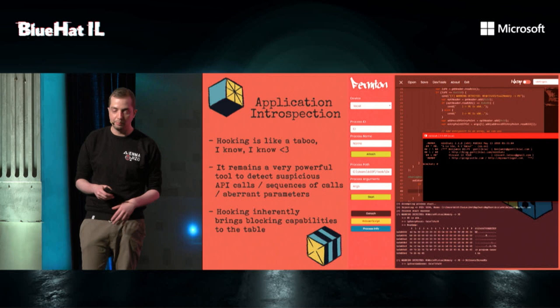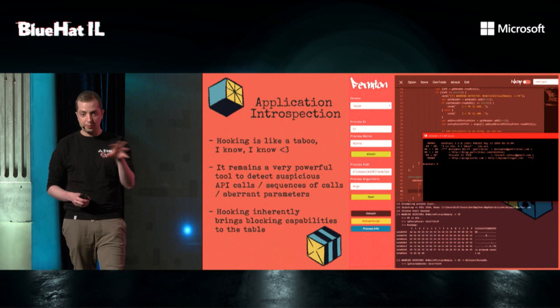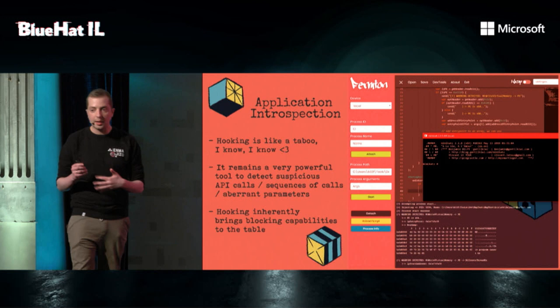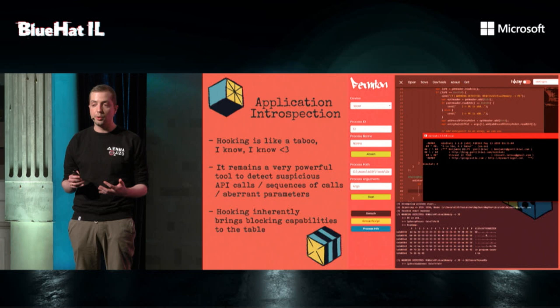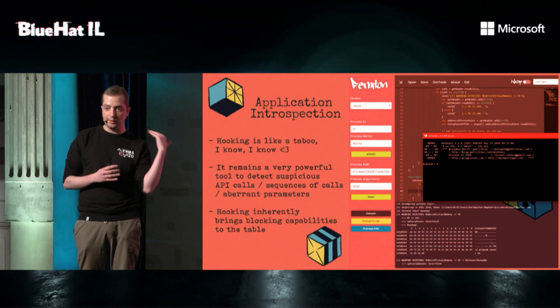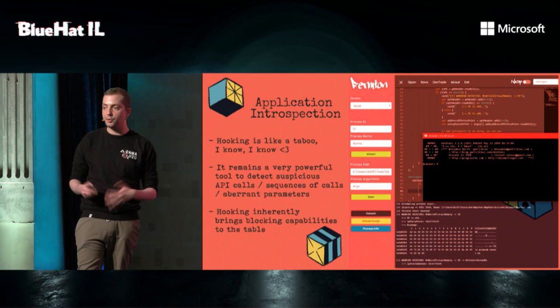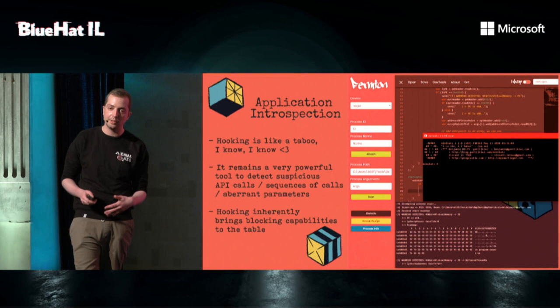So if you have a heuristic which is like these 7 API calls happened and these 4 API calls have these weird parameters, then you know something evil happened there, okay? The other thing that people usually don't mention when they talk about hooking for defense is that hooking inherently brings blocking capabilities to the table. So you're in line in the process, right? Once that heuristic triggers, you can just drop the API call and execution doesn't continue at that point. Or since you're executing from inside the process, you can do some post-detection mitigation actions, right? You can kill the process or some other more complicated heuristic.